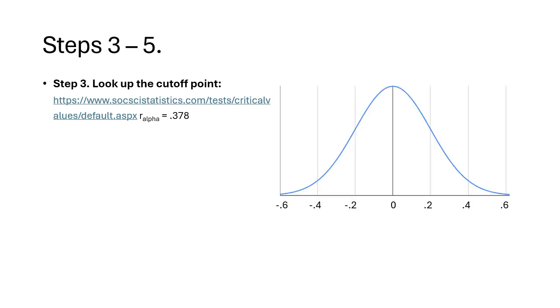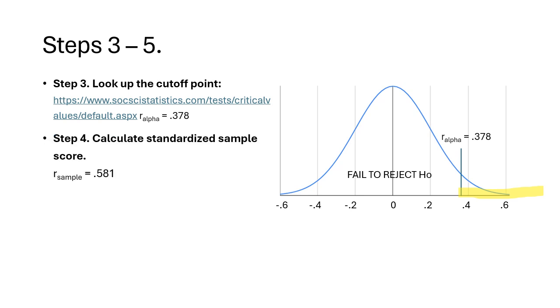And here is the distribution we're going to use. And you'll remember that this is really going to be a t-distribution extrapolated to the Pearson R coefficients calculated by the mad scientist. And so we're using that tool here. And we can plot the cutoff point here. R alpha equals 0.378, one of the few times in your lives you'll be able to say that. We can shade the tail of the distribution, looking for the significant region, and mark in the center the fail to reject region in the center of the distribution.